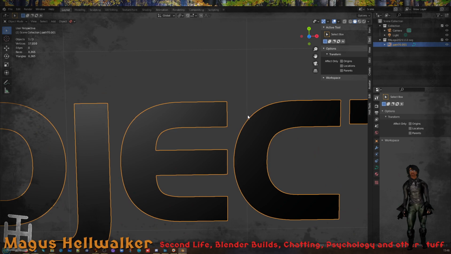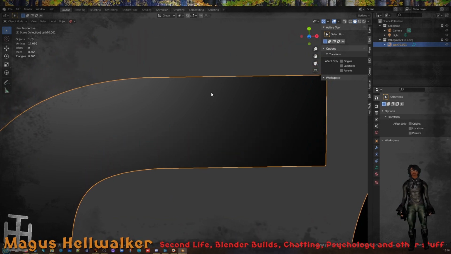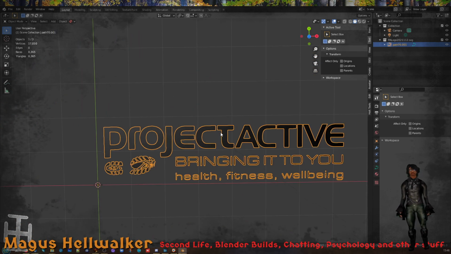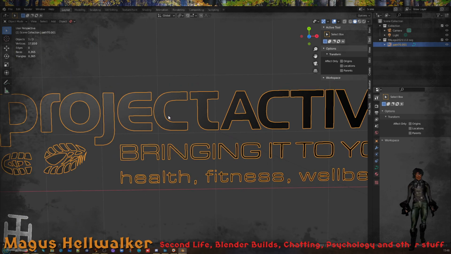I can see a couple of places that may need to be, well, I don't know. I'm impressed with how clean that is. Seriously impressed compared to what my original file was like from 6 years ago. So I'm going to call it a day on this particular project because I've learned a lot.